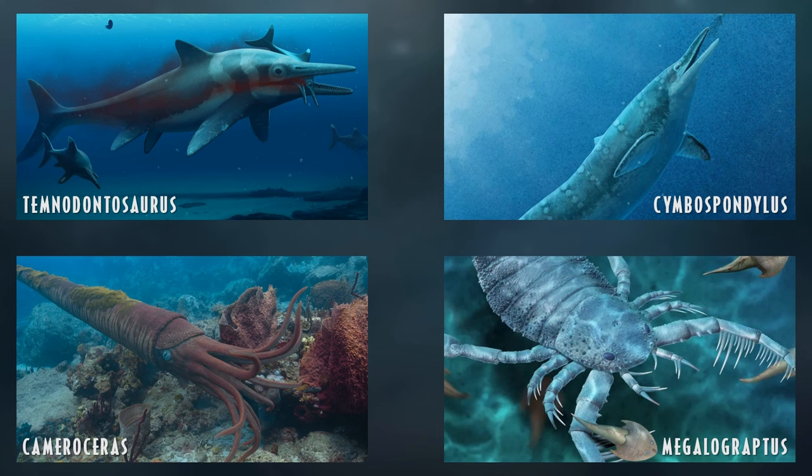Cymbospondylus is another predatory ichthyosaur that would be a very cool addition. Another Triassic marine reptile, Cymbospondylus was actually one of the largest of the ichthyosaurs. I think it'd be a pretty cool addition here, as it would also somewhat complete the sea monsters lineup, alongside that of Cameroceras, a giant orthocone from the Ordovician and Silurian seas.